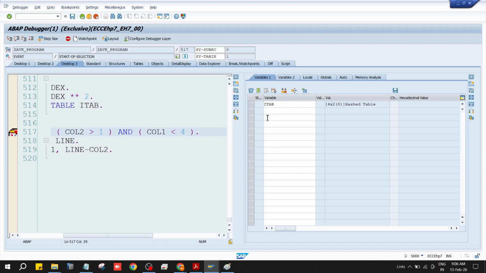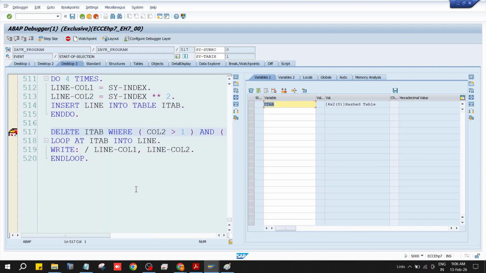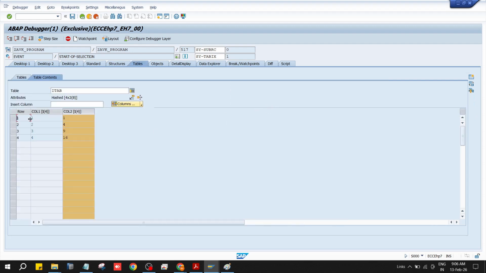Column 2 value greater than 1 now. Column 2 greater than 1 means 4, 9, 16 are ready to delete. But column 1 also, and when you say logical AND, both results should be considered. Column 1 less than 4. Same thing.